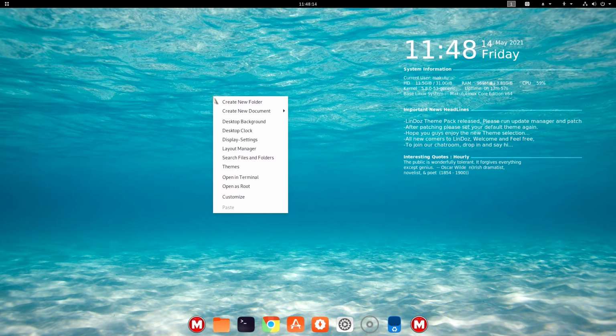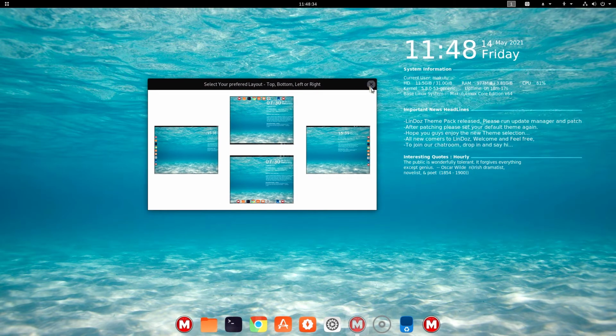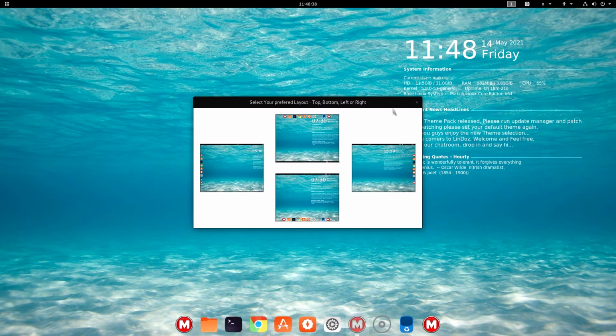Okay, and then in Shift, we created what we call the layout manager, which would allow us to create various different desktop environments and then just one click between them, sort of quickly switch between them. And I brought that concept over to Core. So you can access that simply by right clicking and choosing layout manager on your right click menu.